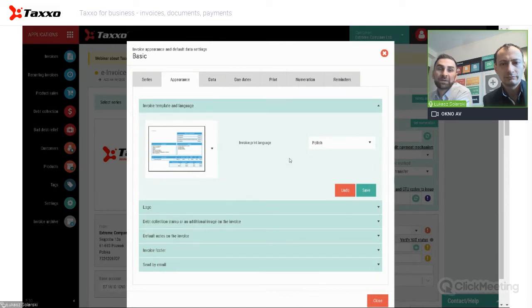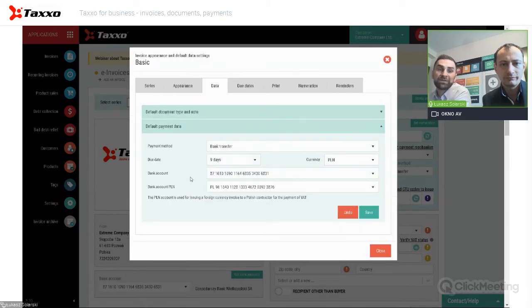You can also choose the most common language on your print. You can also choose two language options. You can also add another graphic file. You can also, for example, fill a footer.